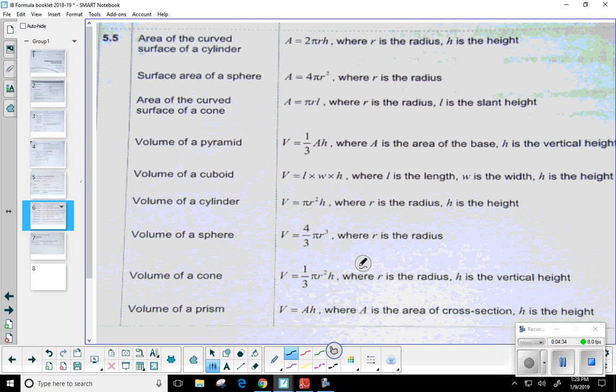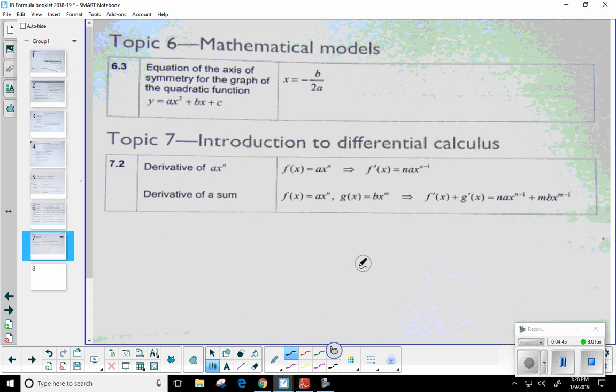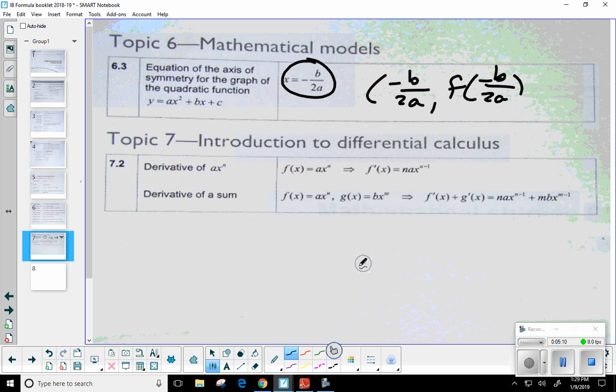Now here's a bunch of stuff you will have seen in geometry, but we just haven't talked about yet. Surface area, lateral area, volume, all that good stuff. All this is provided for you. And then we finish up quadratics. Does this look familiar? Do you remember being taught that in Algebra 2? That will give you the location of the minimum or maximum in a quadratic, basically the x value of your vertex. Maybe you recognize it like this: the vertex would be the opposite of b over 2a, with y equal to f of negative b over 2a. Does that look familiar? That's the actual vertex.